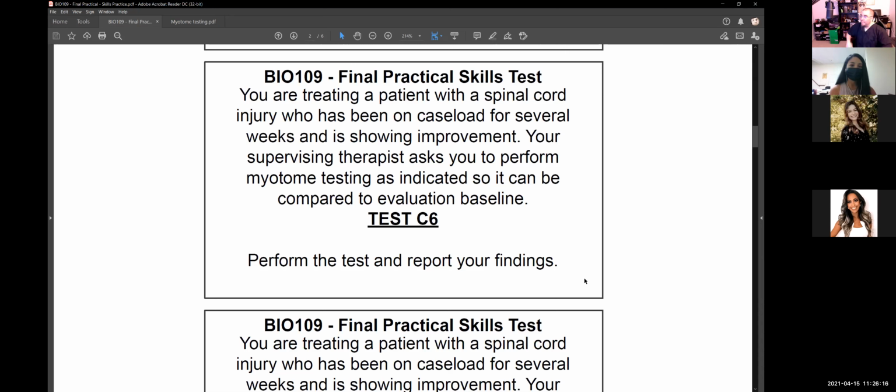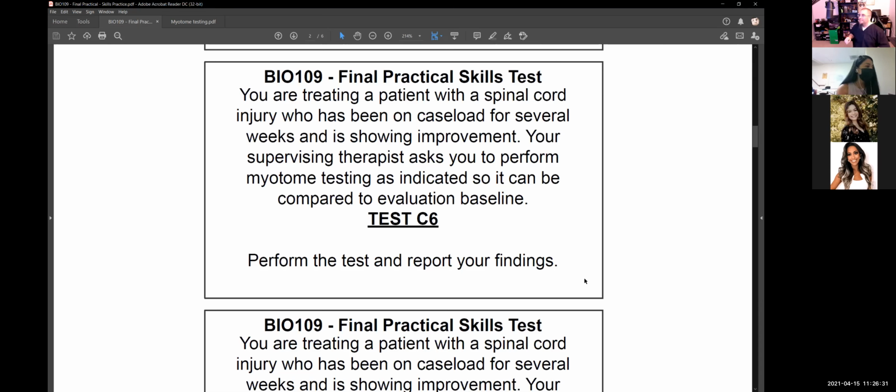Now I will have a fixed chair in the room with me. Yep, no problem, Stephanie. I will have a fixed chair, meaning fixed arms, because one of the concerns is when you're on a rolly chair, you kind of move all over the place, right? So that chair will have an armrest where you can put their arm down and say, okay, now I'm going to have you lift your hand up to the sky like that. Okay, don't let me push it down. 5, 4, 3, 2, 1.